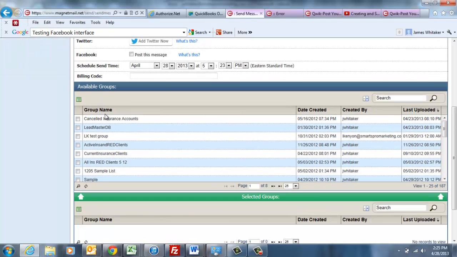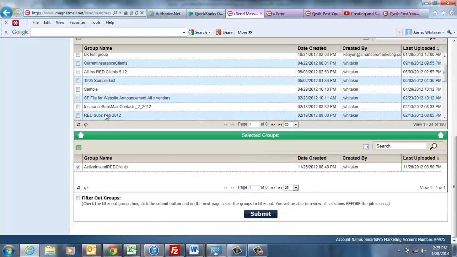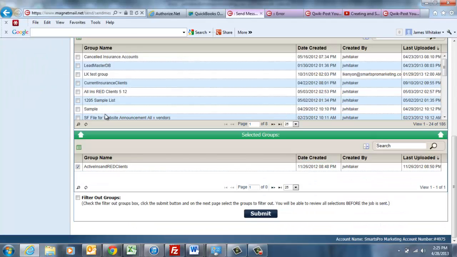The last thing to do is to choose the group that you want to send to, or groups. If you're sending a message that's appropriate for individuals as opposed to groups, you might want to have a predetermined group for LHIA, for example, and you would choose that group. Or you have a message that's going to go out to group clients or maybe PC clients, and so you've got your various groups here that you've uploaded, and you would want to choose any of those appropriate groups. As you choose the groups, they'll be populated here at the bottom where it says group name. So having completed these items, you move to the submit button and click on that.